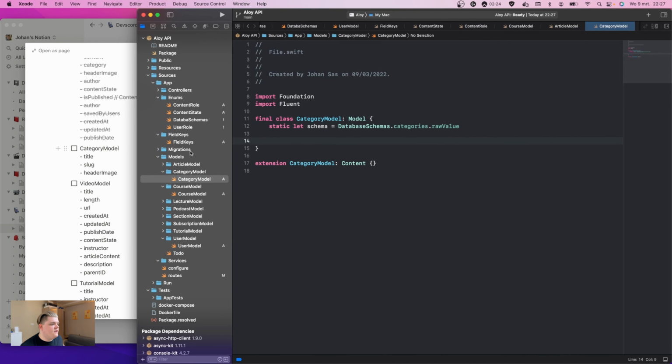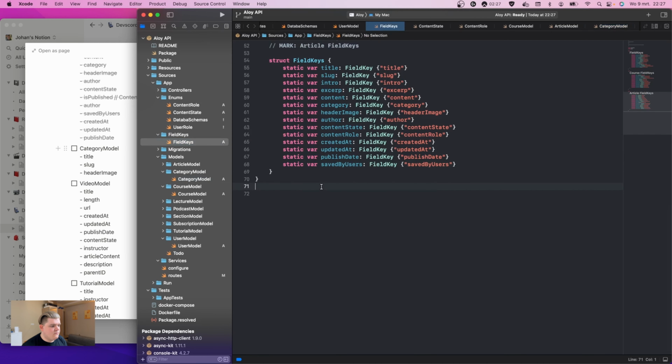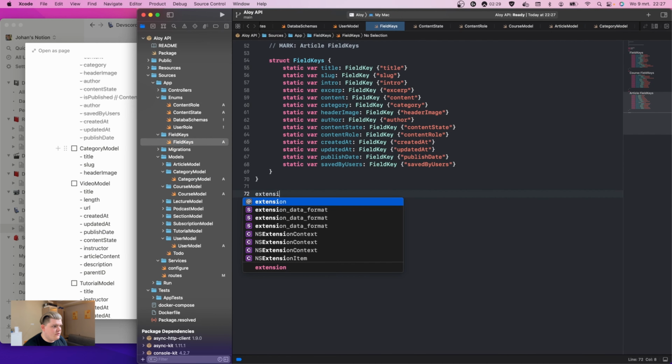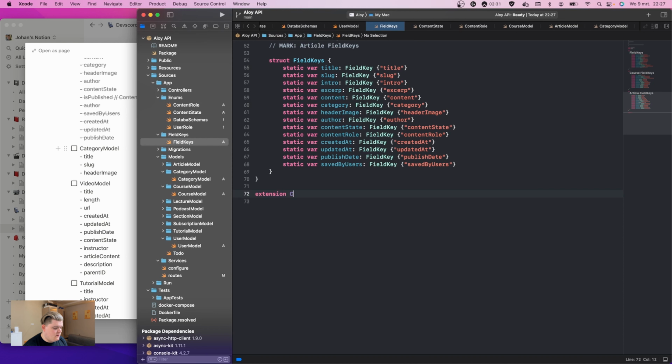And now we need the field keys. So let's go to the field keys. Under there, extension, and this is going to be category model. And under there, mark category field keys. Struct field keys. The first one is static var, that's going to be title, and the title is going to be a field key.